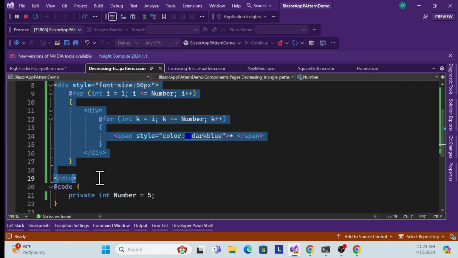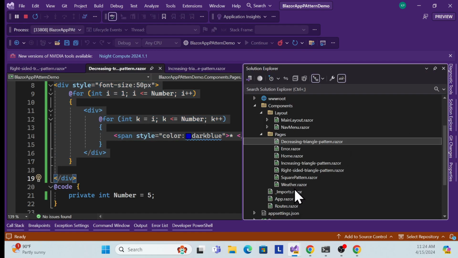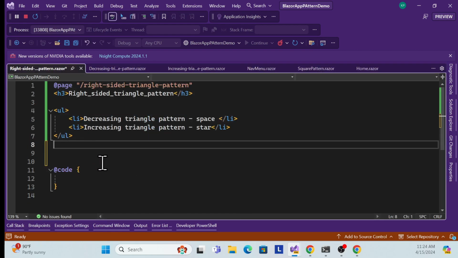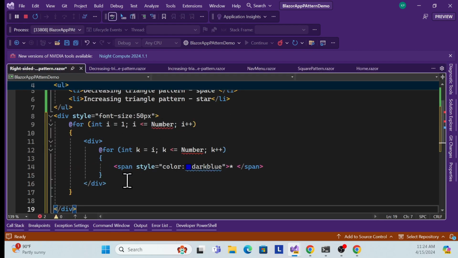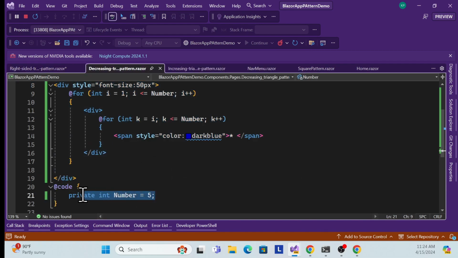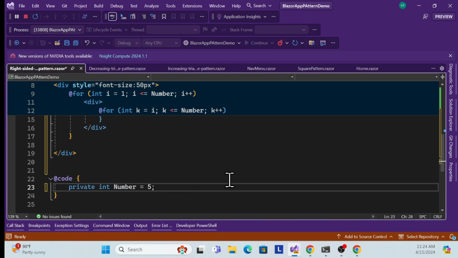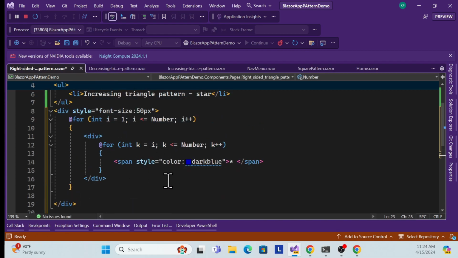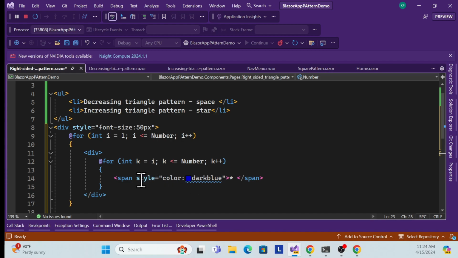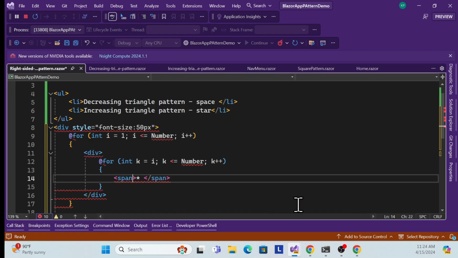So let me copy this and go to here, and where is the right side triangle pattern? This is the right side triangle pattern, right? So let me add it here, and let me modify it. Let me add that number, and here we will do just the modification. First, let me remove this color, because we don't require a color here to print a simple byte space.